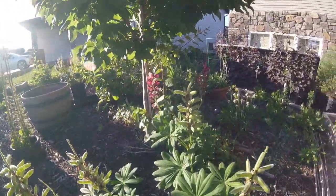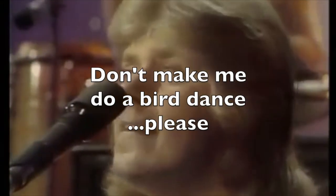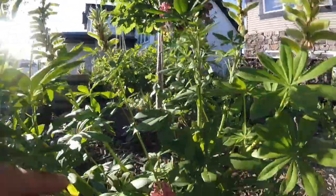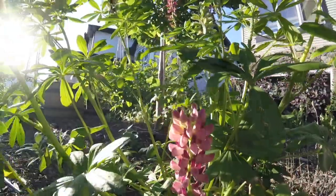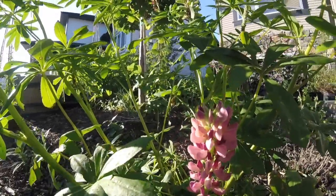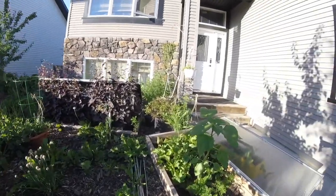Some of the last. Oh well. There's always next year. And a lot of the seeds that are growing now will be flowering next year. So this is going to be, whatever, it'll be fun.